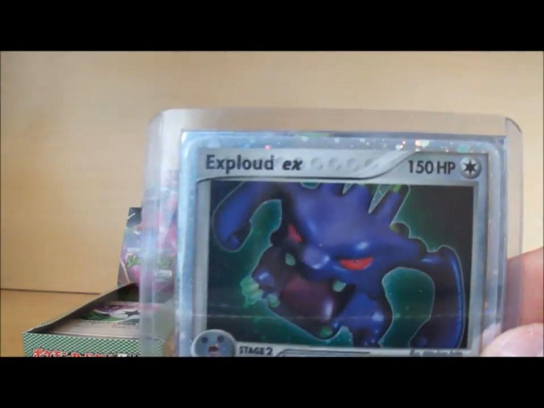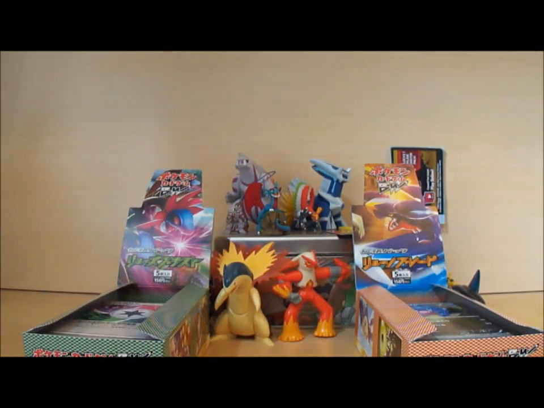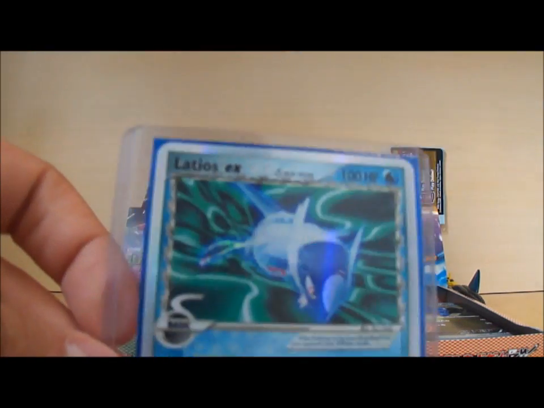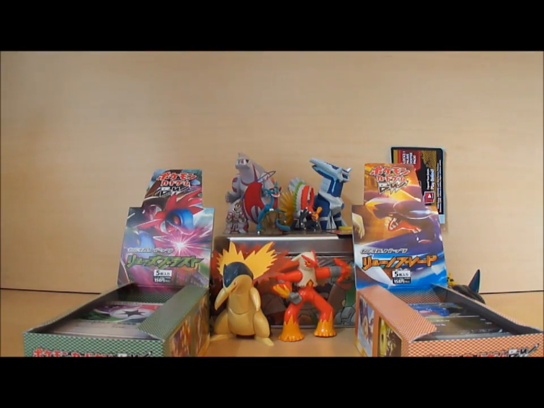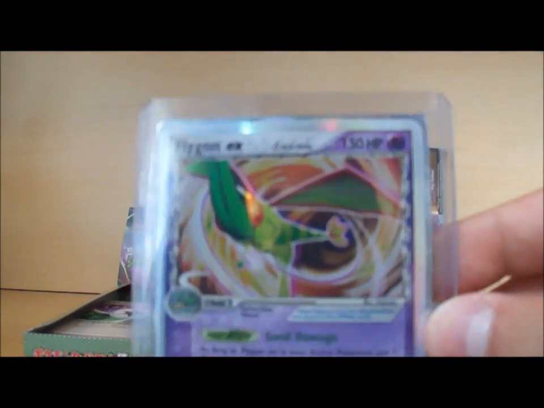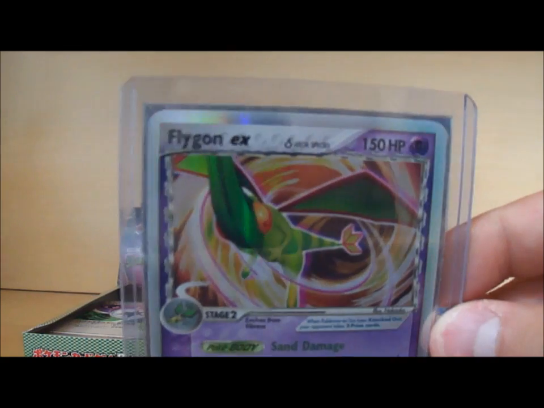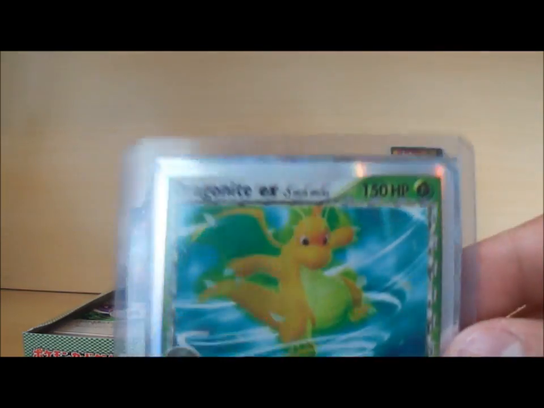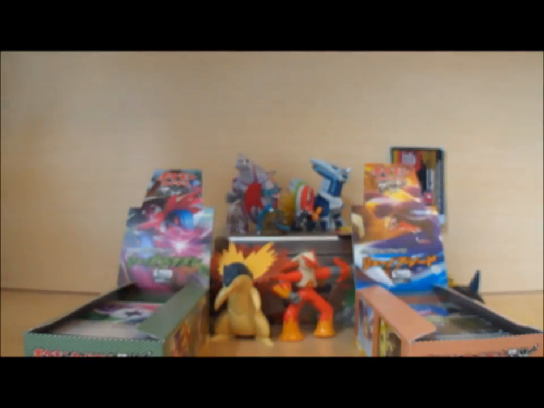Exploud EX from the same set, pulled this one. These next two cards, Tyranitar and Latios, I pulled in the same 3-pack blister of Dragon Frontiers. It was very, very nice pulls. Another Dragon Frontiers, Flygon, great pose. Another one, Dragonite, really love this one.